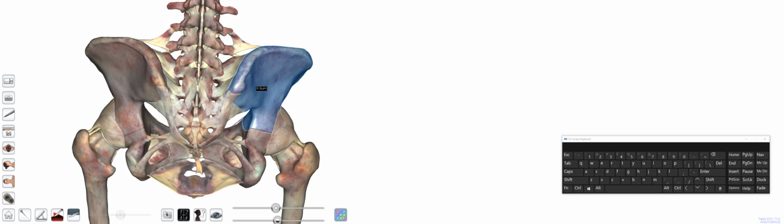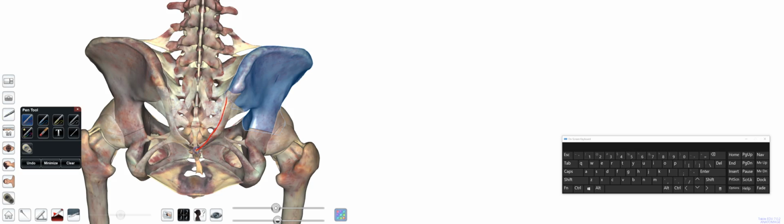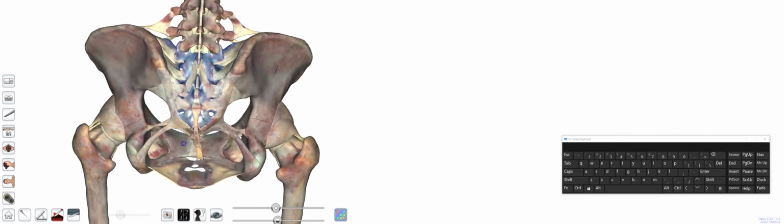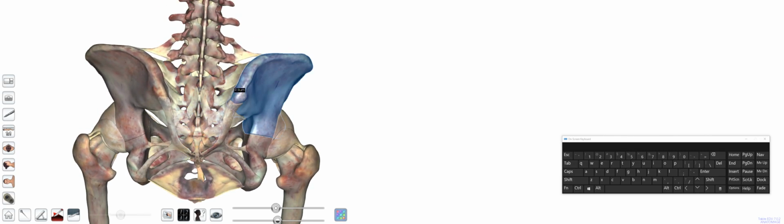So we have the ilium right there, and we have ligaments here. So if I take out my tool, I have a ligament here, we have ligaments here, we have ligaments here. So let's name the ligaments. Well, it's going to be really easy. All we have to do is find the bones that they connect to. So we have our sacrum right there, our wonderful sacrum. You can see it outlined right there. And we have our ilium.